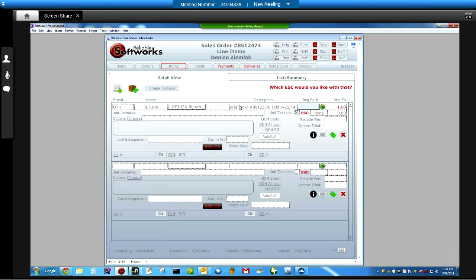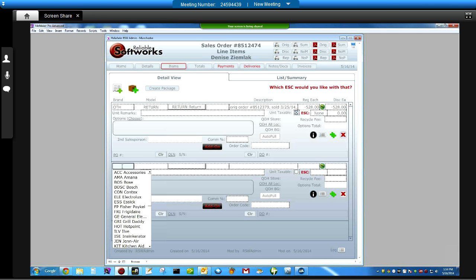You're going to sell this line as a negative for the amount that the original piece was sold for. As you can see, when you look at this, you only see a short amount of it, but if you click in there, it gives you all the information you need, and when this order is printed and the delivery order is printed, this will all print out.